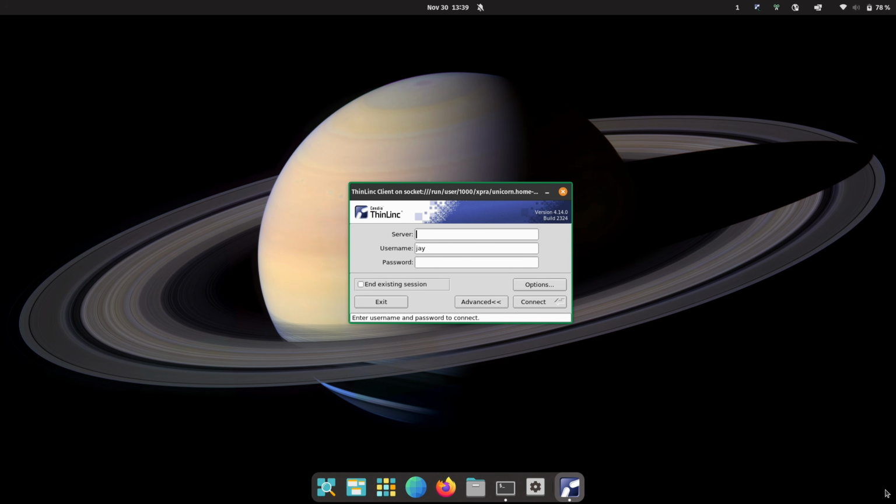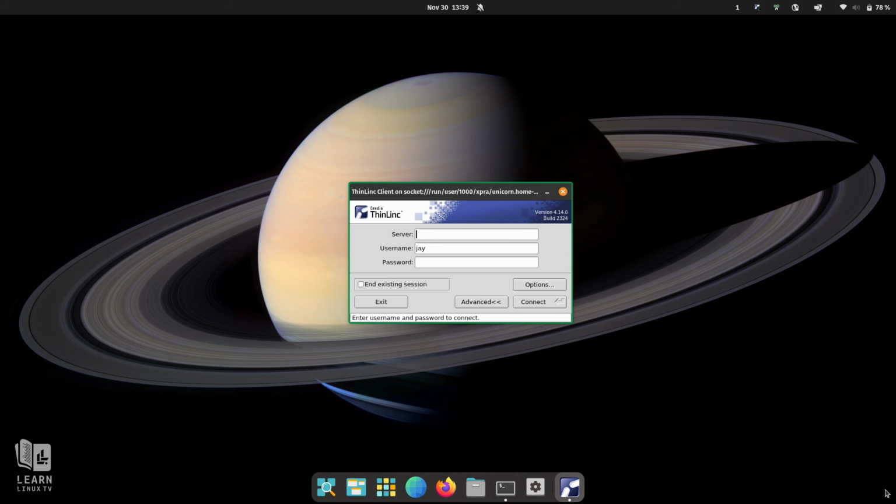Before we go any further, let's go ahead and see ThinLinc in action. I'm going to show you how to install it later in the video, but for right now, let's just see what it looks like so that way once you do get it installed, you'll know what to expect. As I mentioned during the intro, there's the server component as well as a client application that you can use on your computer to connect to the server.